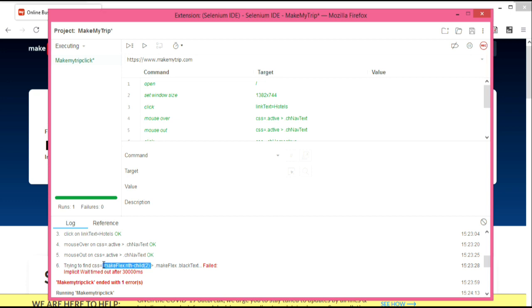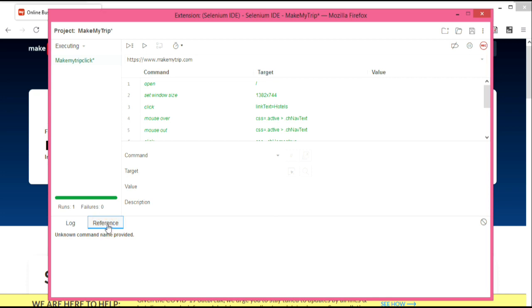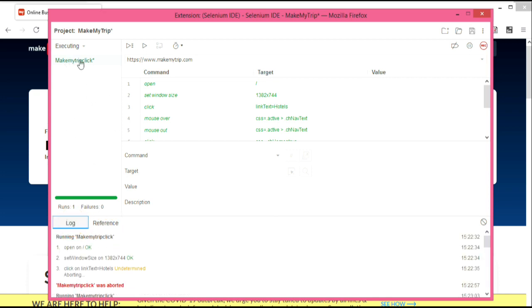It will wait for 30 seconds, which is 30,000 milliseconds. After that it will fail. So these are the limitations of Selenium IDE. This is my test case name.